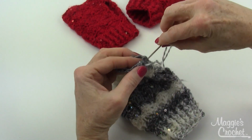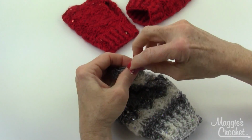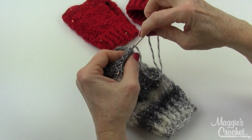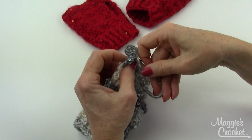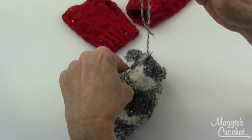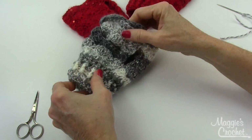And then when I get to the very end, I'm going to make sure both corners match, and I'm going to go over that 2 or 3 times. Okay, then when I'm done, I'm going to feed this through the matching color, and then back out here just to weave my ends in. And then you always want to cut flat. You never cut down into your stitches, and you just cut flat like that. And then when you turn it to the right side, you have your little mitt.